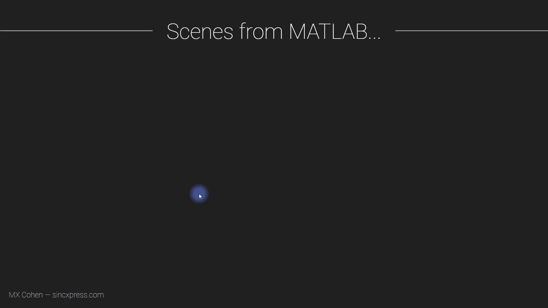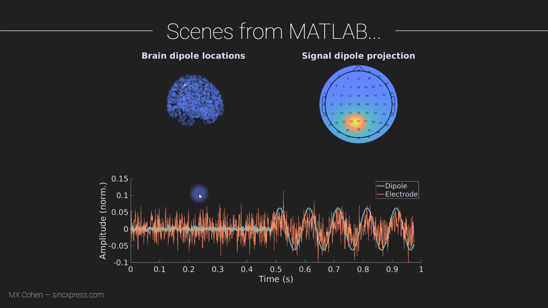I'll show you screenshots from MATLAB where I simulated data and then tried to recover the underlying sources using PCA, GED, and ICA. I'm a big fan of simulating data because when you simulate data to test data analysis methods, you know the ground truth — you can determine whether you've gotten the correct result. In real data, you have some rubrics to tell you if you're on the right track, but you never really know the truth in empirical data.